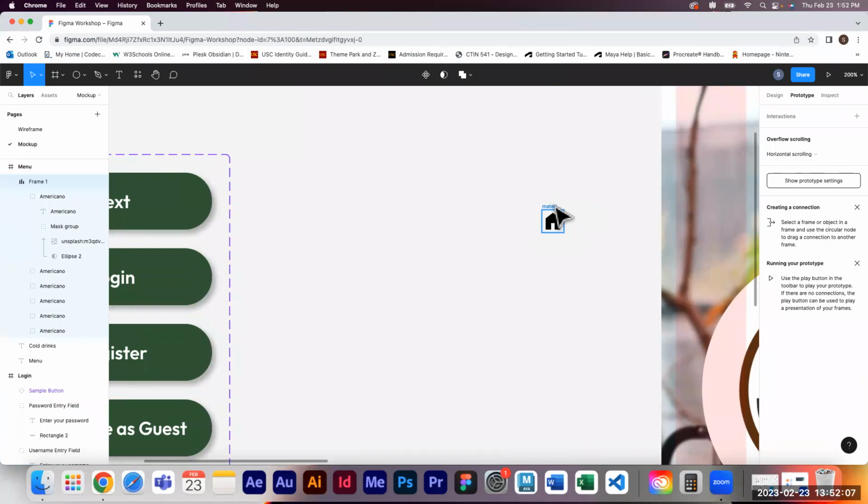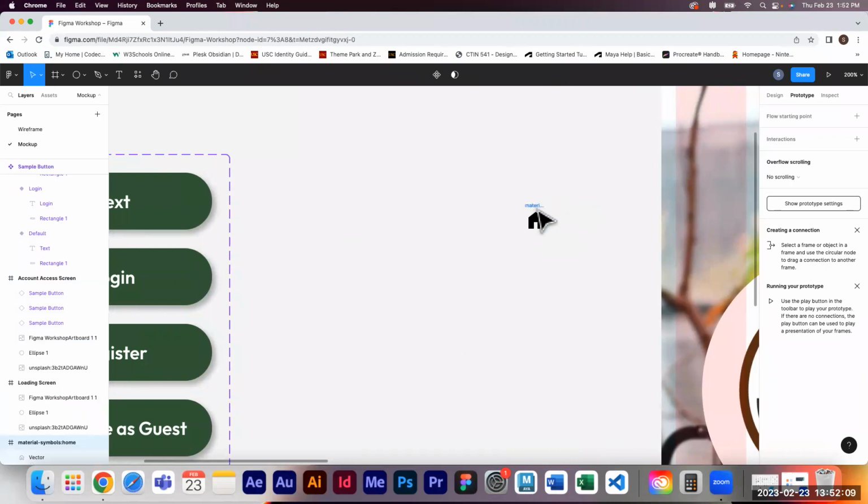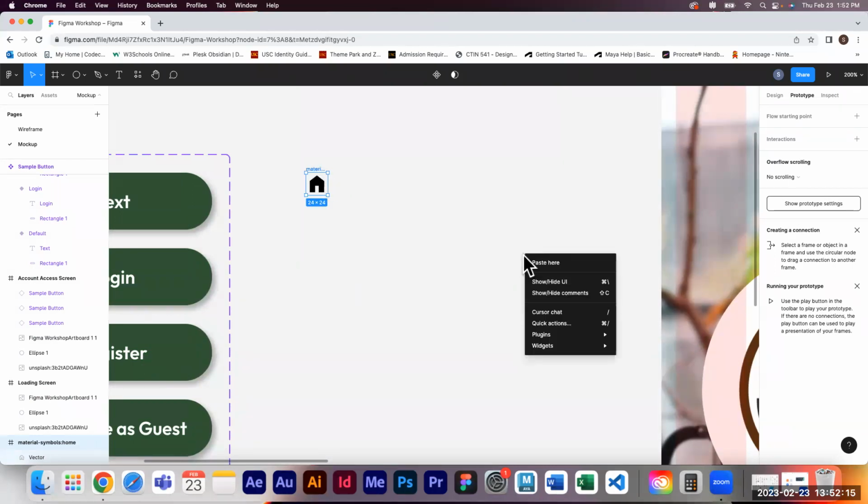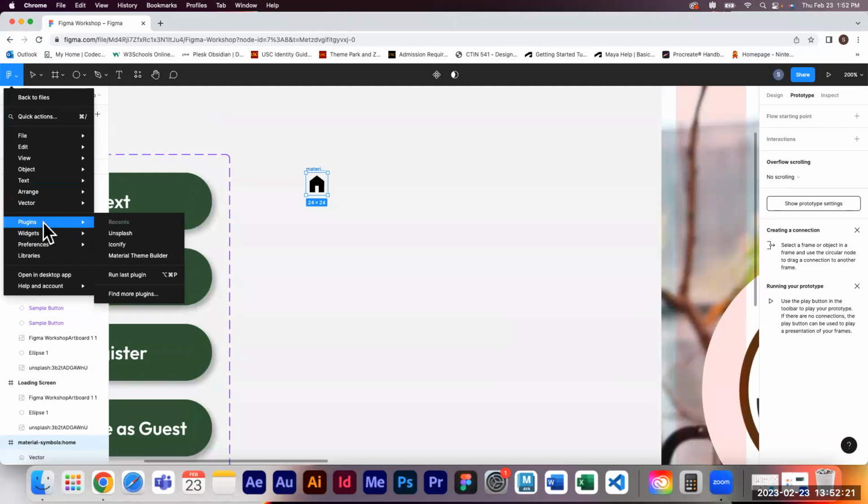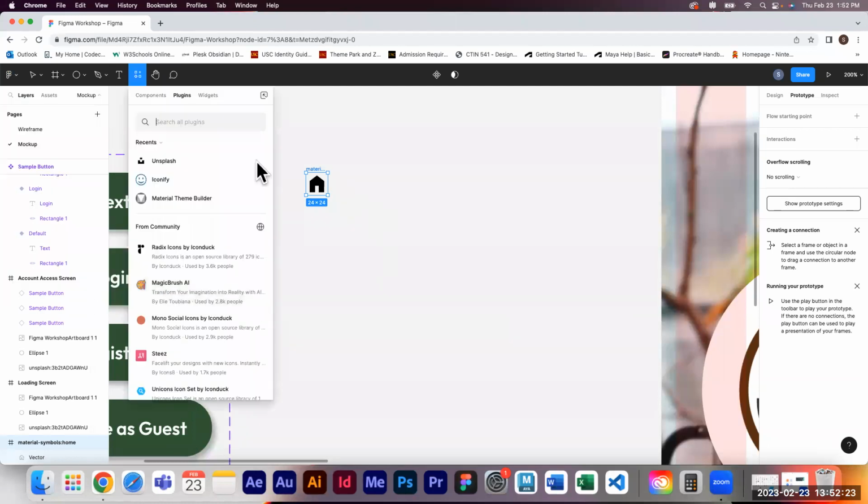So just best practice is always search for that name of the frame and click and move it. If you don't have the Iconify plugin installed, again, that's a right click or Figma plugins, find more plugins, and then search for Iconify and run it.